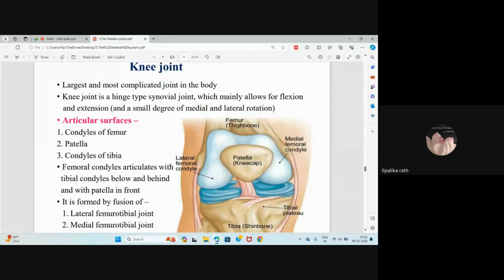Please, anyone tell me the specialty of hinge joint. We have already discussed, right? Ma'am, hinge only moves one side. It can't move two ways like ball and socket. You gave the example of a door. Yes, very good. So that is the specialty of hinge joint, that it is movable in a unidirectional way. Okay, so the knee is also an example of a hinge joint.